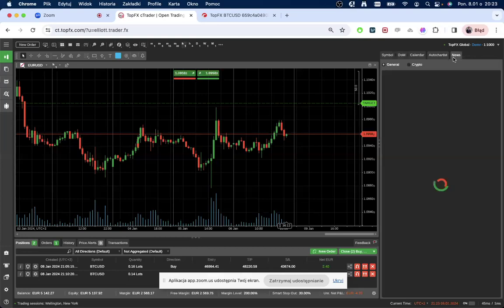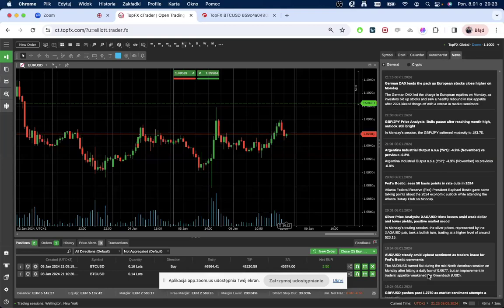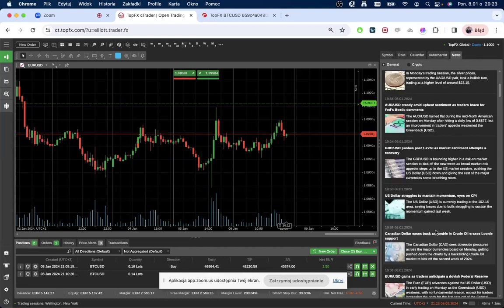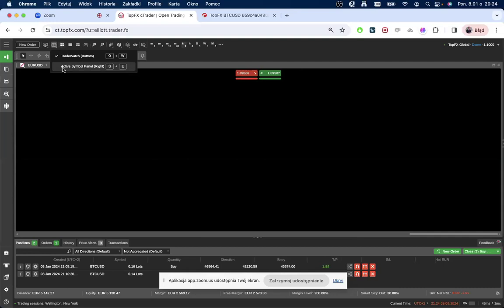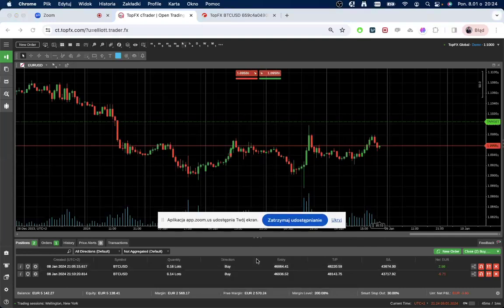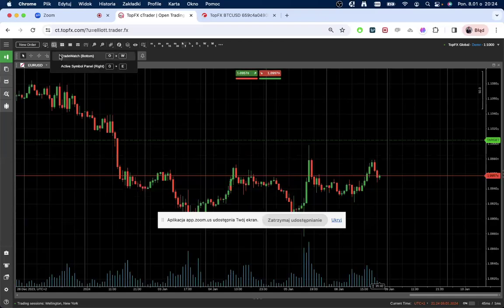And the news tab is here. You can see the general news or the crypto news, and plenty of news, as you can see, can be displayed here. You can take a look at them to see what is going on in the markets. So that's the menu. If you don't want to see it, you can of course close it. If you don't want to see the current situation with your account, you can close it. You can close the trade watch as well, and now you are left with nothing but the chart.